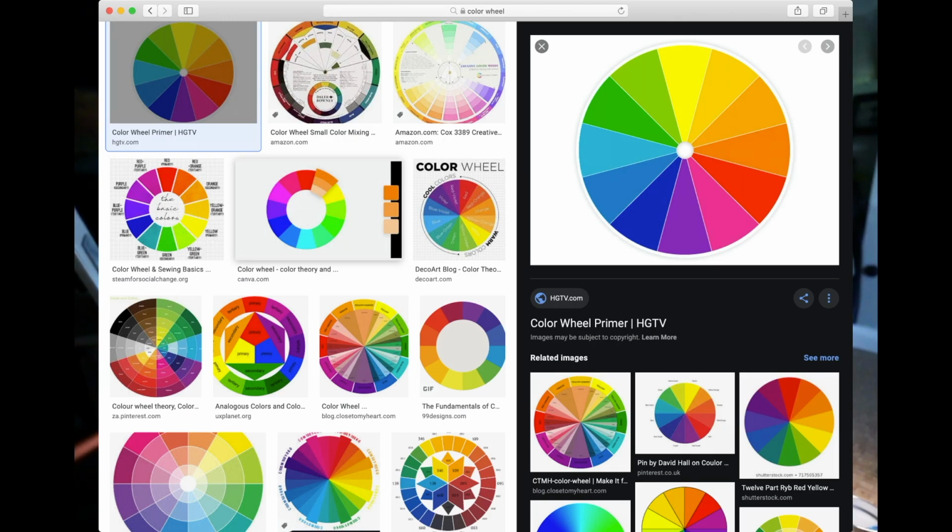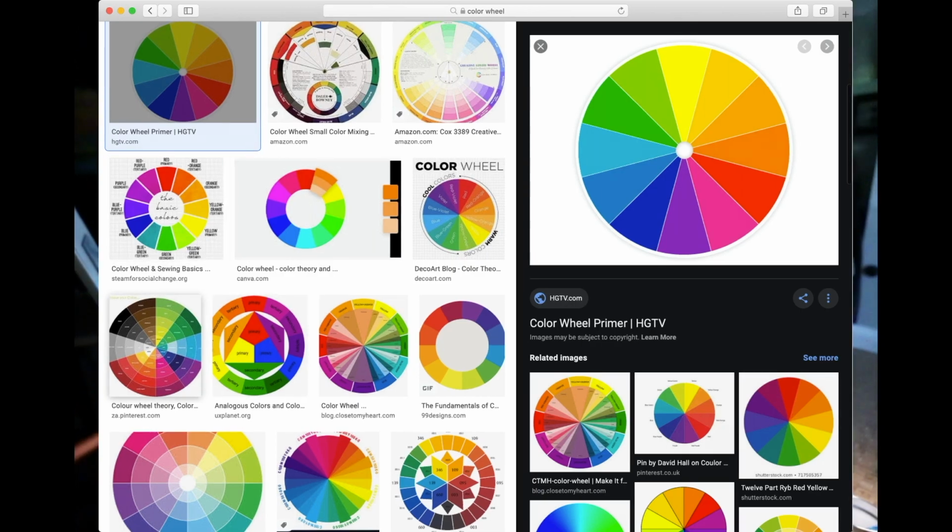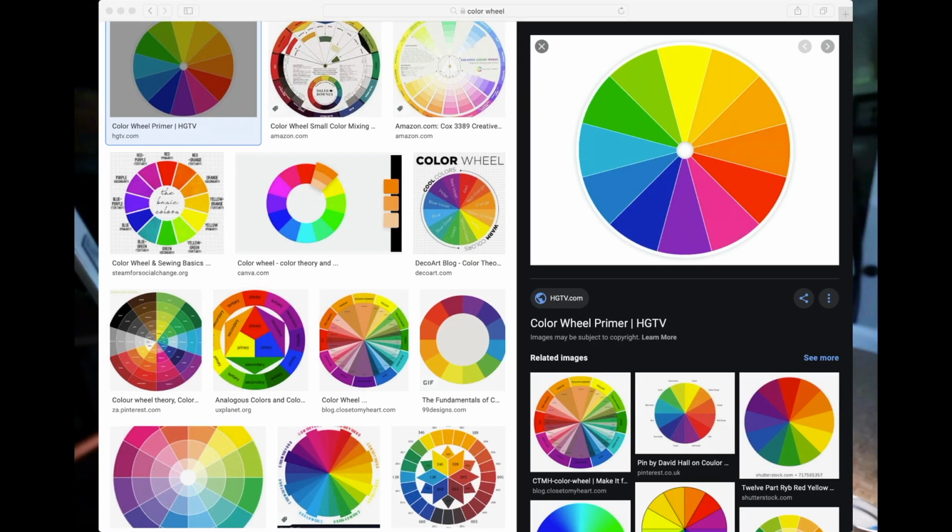You have your primaries, which are red, yellow, and blue. Two primaries mixed become a secondary, which is your orange, green, and violet. And then your tertiaries are in between the primaries and secondaries, made by mixing a primary and a secondary, like red-violet, blue-green, yellow-orange, and red-orange. Okay, this is what we grew up learning. And it's not exactly a correct representation of color.